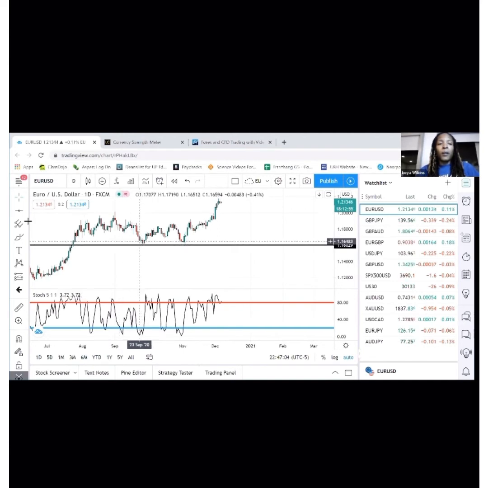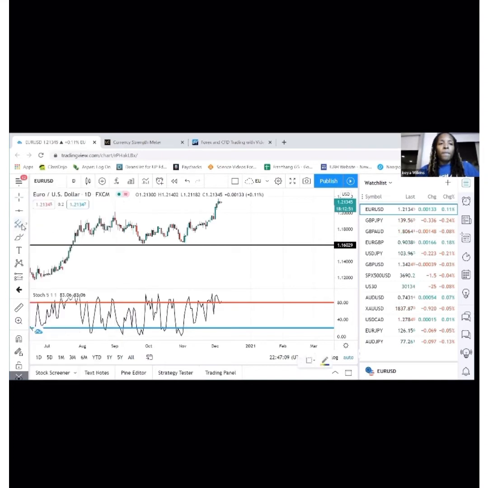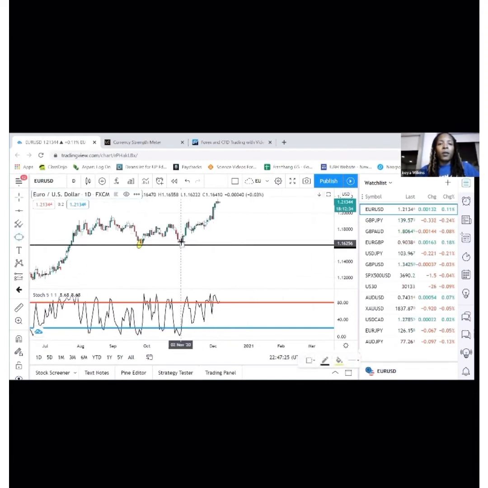There's a touch here, and I'm going to highlight again, go over to my tool. I'm going to draw the clips, but as we can see, it hit here. It kind of hit here as well, right? So we see it here again. And again, guys, this isn't perfect, but I'm showing you guys where we can find basic support and resistance in the market, okay?